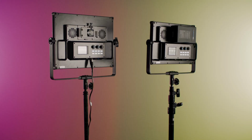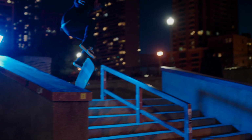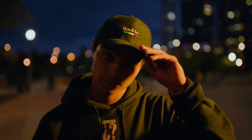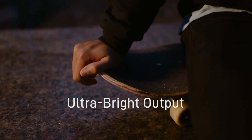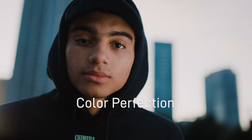So let's say Keith has a 150 and a 60. He is going to use a 26 volt battery for that 150 so that he can power it without the AC power, but he's going to use a 14.8 volt battery for that actual 60 because the 60 takes a little less juice to run it. So having 2 different types of batteries can be interesting, but it also gives you the power that you're looking for should you jump into those boost modes that the lights have to really up that output. Okay, so that lets us know what type of batteries we need when we're using our MixPanels.